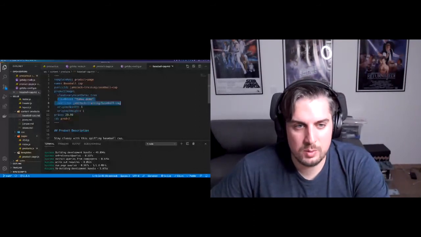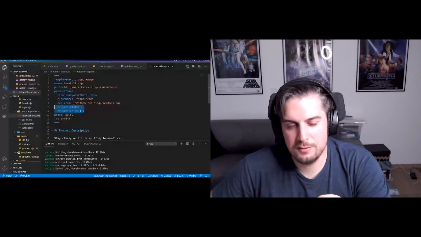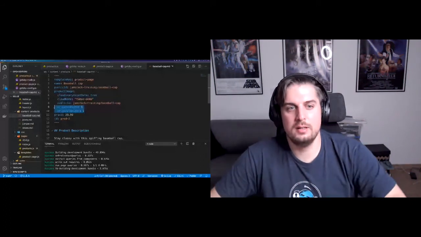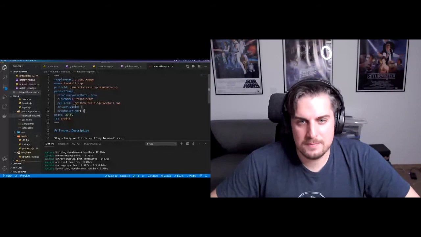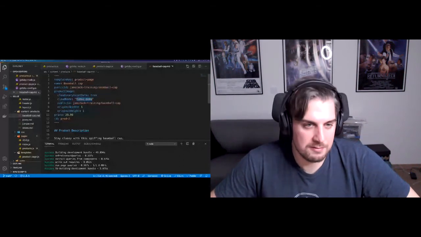Now you're probably wondering why I have original width and height 1 and 1 in here. I found a bug, kind of a bug. If you don't specify this, you can't query the data. So I'm just putting original width and height to be 1 and 1. And the public ID is the ID of the image inside Cloudinary, and then the cloud name is the Cloudinary account name that you have with Cloudinary.